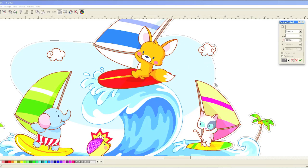So anyway, as you can see, there is quite a large bleed. As I said, you can get away with it on white garments. You cannot get away with it on black. On black garments, you need to go as close as you can, so there is no white left after the cut. See, now it's nice, and you actually go a little bit onto the graphic. That's what we want. But I'm going to press it on a white one, so I'm just going to leave it slightly, probably just a tiny little bit.